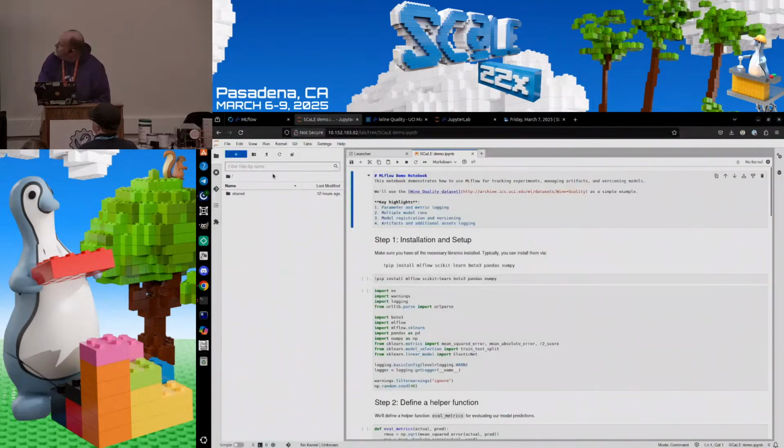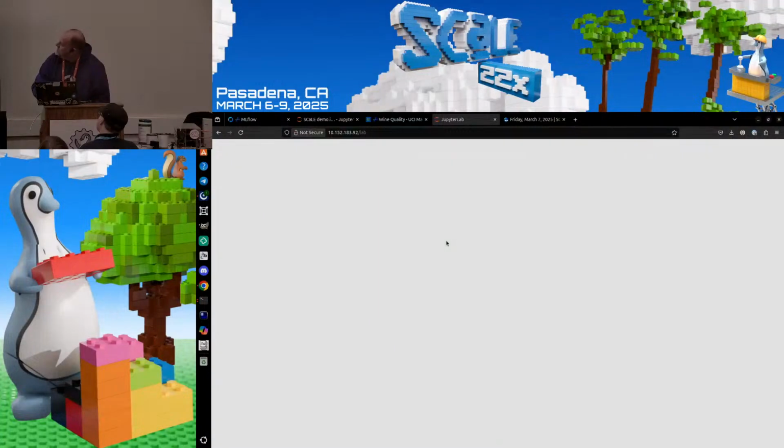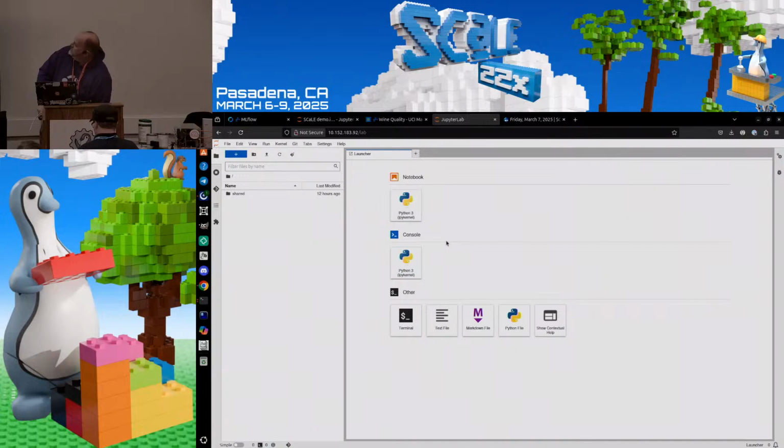All right, so let me go to this other one actually first. So this is the TensorFlow notebook that I have. If you're not familiar, JupyterLab is a very common tool for data scientists to use. You can get a Python shell in here where you can write some Python code and execute it. You can get a terminal inside the container where you can install packages, whatever you need to do, all through this single interface.